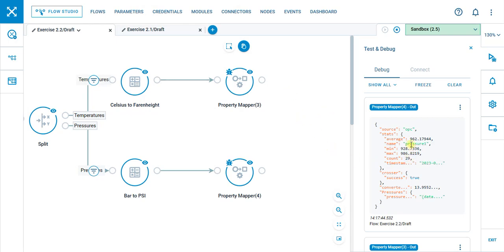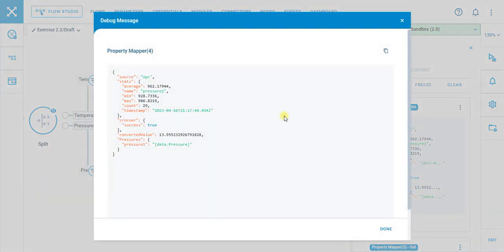Alright, so here we are, we're connected. You can see where my source came across at OPC. Let's pop this out so we can see it. Source is OPC, average 962, 1794, pressure 1, min max. And then there's the converted value.